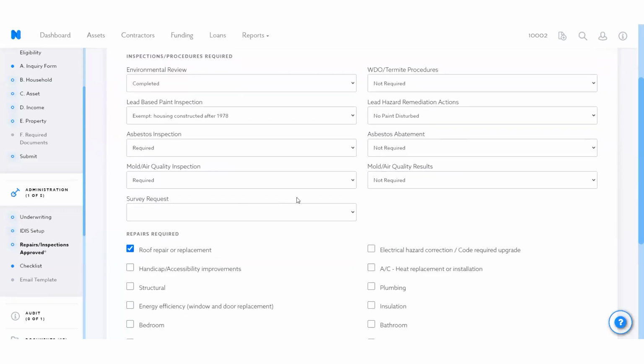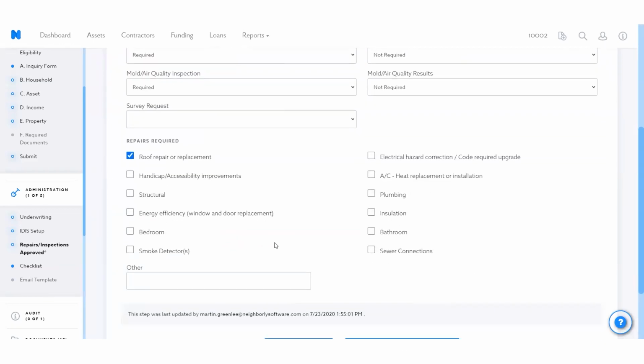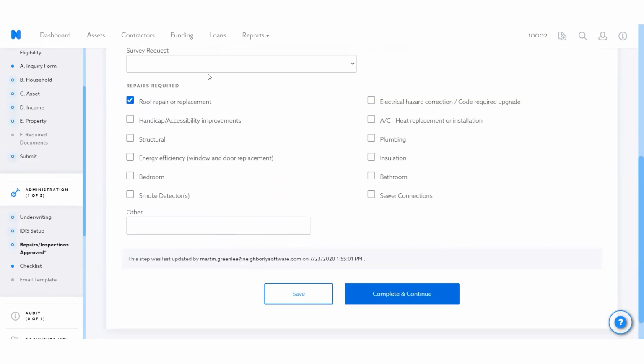So we can build in all these different drop downs for you, as well as tracking what the primary repairs are. Now, take into consideration, some of these are not updated until later in the process. So you'll be coming back to this section throughout the life of the project, but what is that homeowner's initial need? Is it a roof repair or replacement? Is there plumbing issues? We can help you track that information, because what you can do with this information using our report builder is to run reports on specific data. So if you wanted to find out all of the different repairs that involved a roof, our software can run that report and filter that for you.